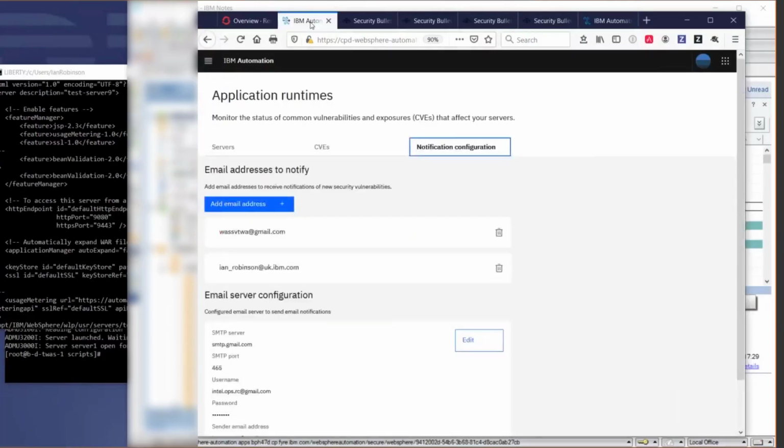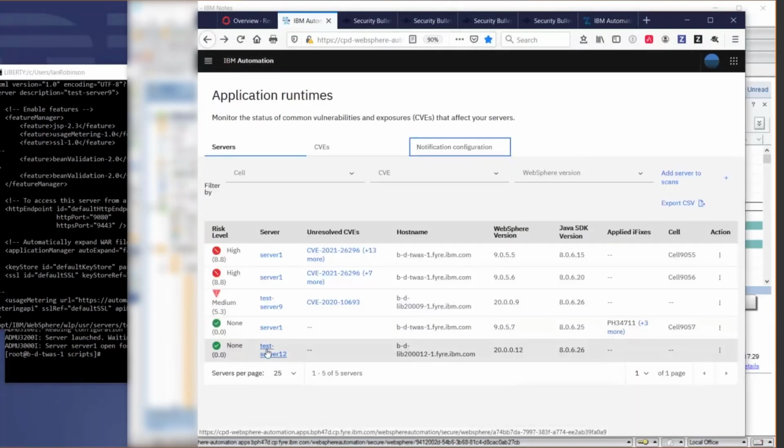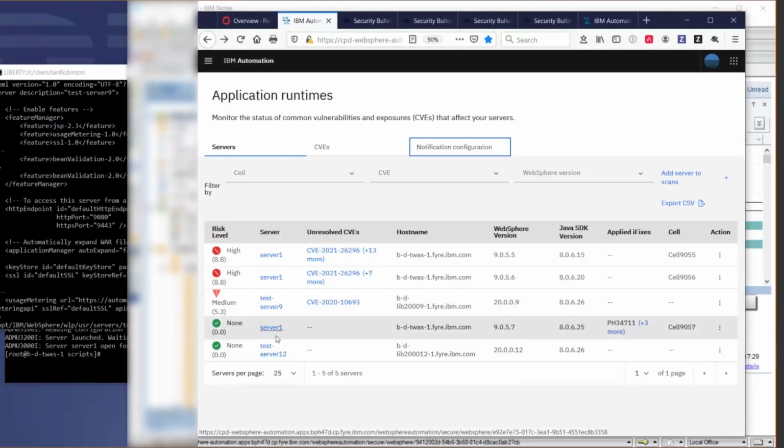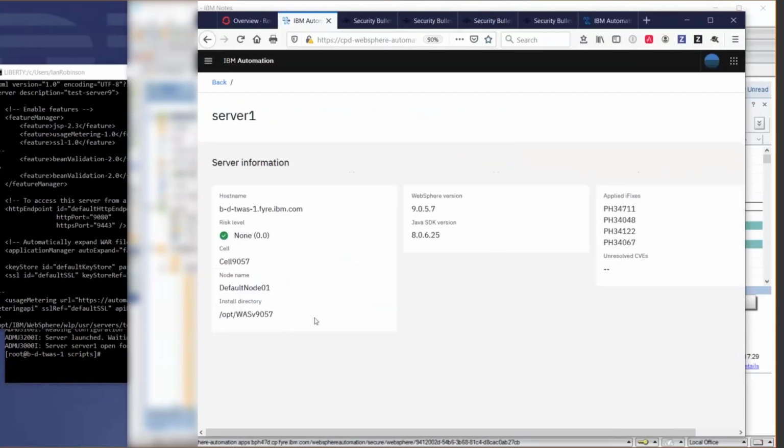By the way, that long-running background task where I was applying the iFix to the traditional WebSphere server, that was this one here, has now been applied. That previously had 3 vulnerability fixes applied to it. It now has 4. So if we go and look in here, we can see in the patch history for that server, that's the one that I just applied.